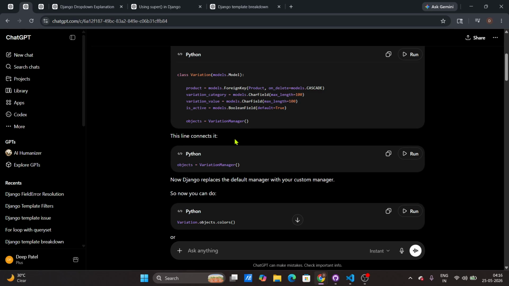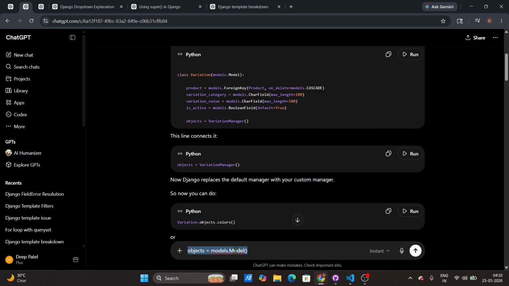So now we have written this, but Django has something like this, models dot model. So when we haven't written anything like this, it has inbuilt objects is equal to models dot model inside it.